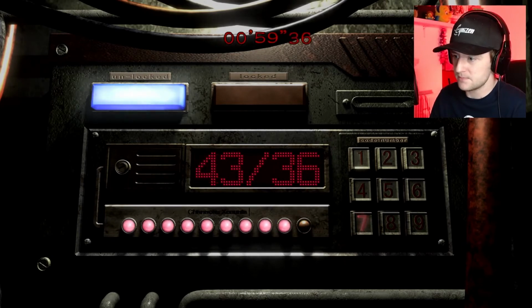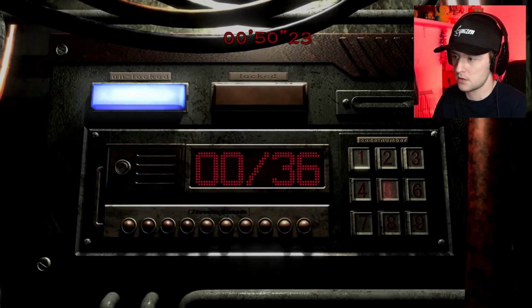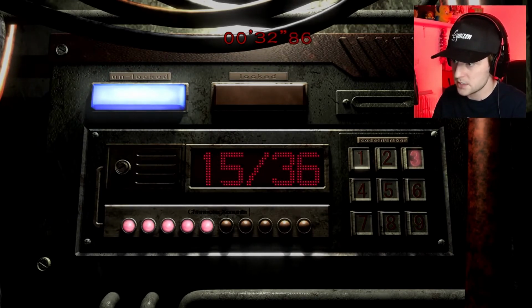Oh, I need to have... Shit, okay, so I need all those numbers. Okay, oh, I get it now. If I go... So how many are there? 1, 3... Oh, fuck. 3... So there's 10. So if I go... Two, three, four, five, six, seven, eight, nine. Yes! I knew that A-level in maths would come in handy one day.